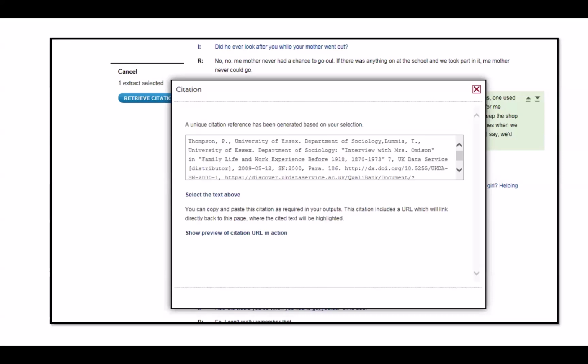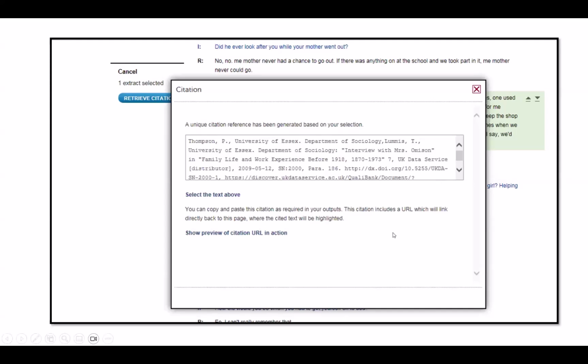And this addresses the third issue in reusing qualitative data, which is all about evidencing your conclusions. You don't just cite the general collection or even a specific transcript. You can actually get a much finer grain reference so others can see the quotation in the full context of the interview or data set. And I think this really helps to add weight to your conclusions and demonstrates transparency to your processes and analysis.